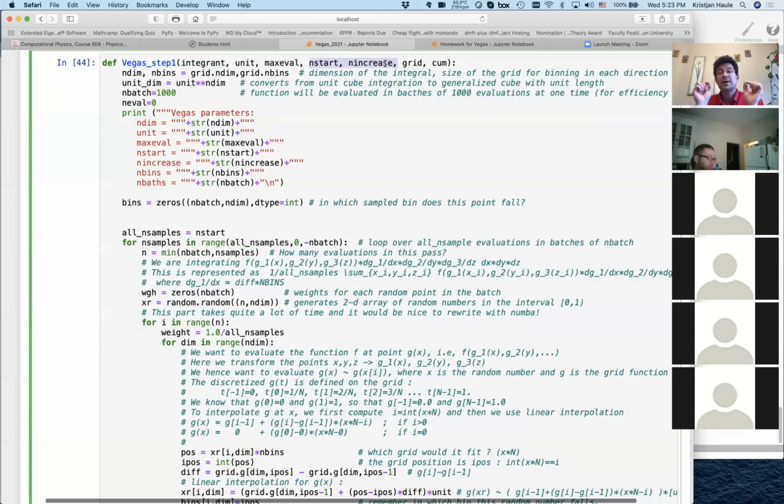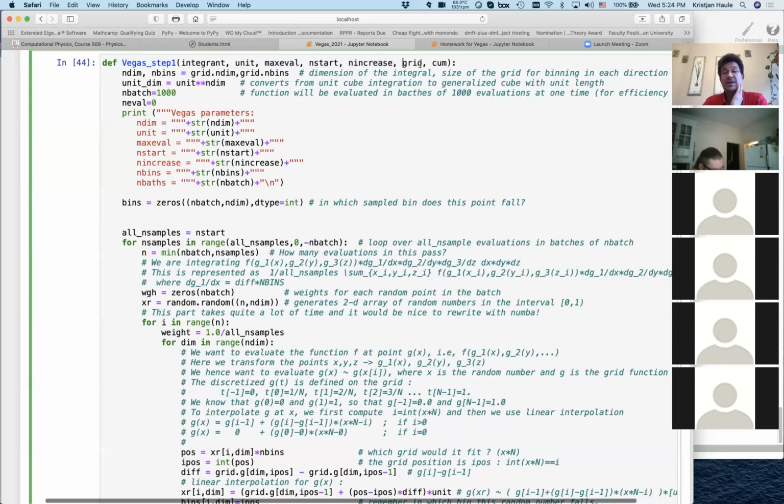Once more, at the very first step of the Vegas algorithm, we're going to use n start points to throw into the volume. And this n start shouldn't be too small, because if it's very small, we are not going to know how the function looks like, and the grids are going to be awful. So n start needs to be a few thousand points, or maybe even 10,000 points, to get some feeling of how the function looks like and how to create the grid. Then once we have some reasonable approximation for the grid, in the next iteration we're going to increase the number of points a little bit by n increase and improve the grids, and so on and so forth, several times. Every successive step will have a little bit more function evaluations, but the entire number of function evaluations is going to be bound by maximal, which is going to be probably around 1 million.